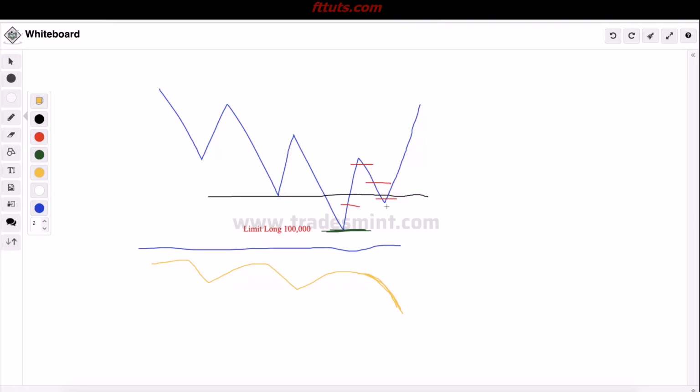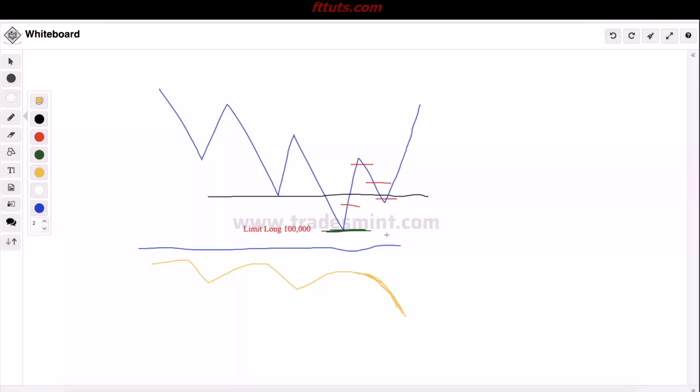Let's say each one of these four shorts was 20,000. That means altogether we have 80,000 shorts coming in, and because we have 80,000 shorts marketing in, the CVD is getting lower. But we have 100,000 of the limit long. So these shorts are not able to be greater than this limit long, and the limit long, once filled, is going to win out. Then if some market longs start coming in, we are going to get a move to the upside.